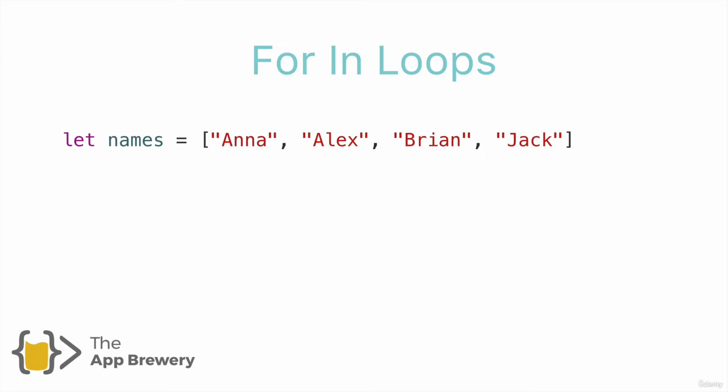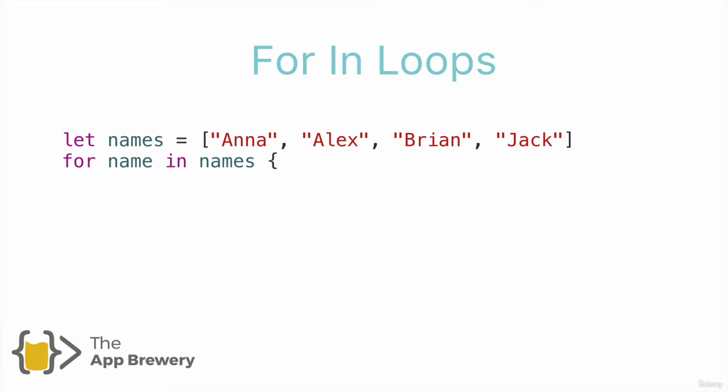So let's say that you've got an array of some names. Say these are the names of your contacts or your friends, and you want to be able to print out each of them in order. Because this is an array, so an ordered sequence of elements, we can simply write for, and we create an entirely new constant in here. So this name is a new constant that we've decided to call name. And then the in keyword is followed by the actual sequence. So in this case, it's our array up here.